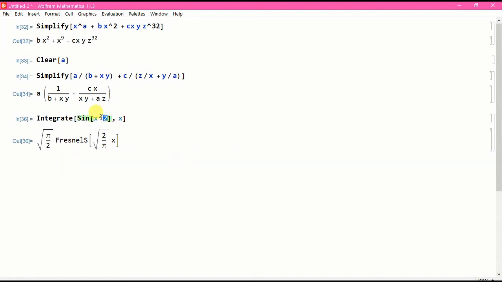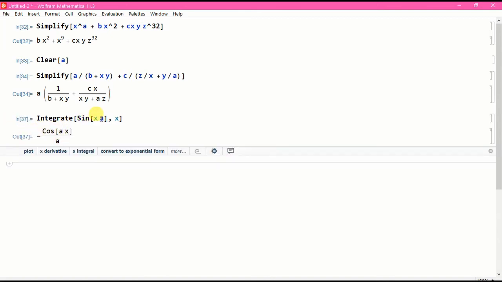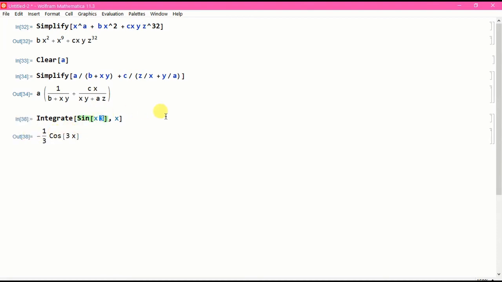Maybe sine of ax. Okay, you always understood, wow, cos ax over x. Maybe sine of 3x, what will happen? Minus 1 by 3 cos 3x. So in 12th standard, or maybe in our undergrad, we are learning everything, how to integrate, how to differentiate, and so on and so forth. But using Mathematica, it will give you the answer in the blink of an eye. We are doing it symbolically. It is not giving only a numerical result, but it will give you everything about how it is actually done in symbolic form.